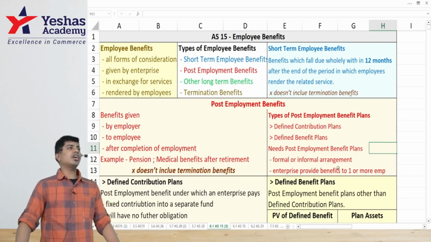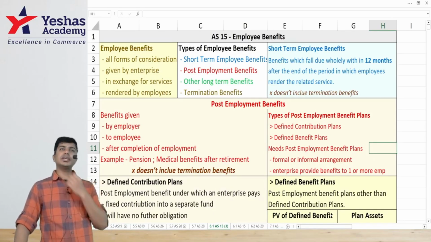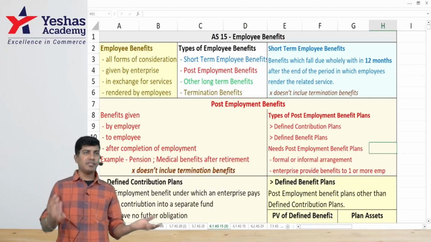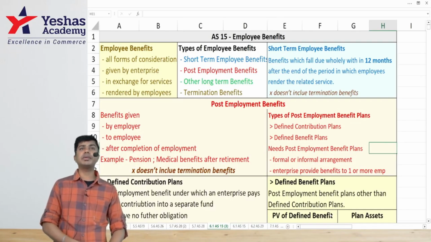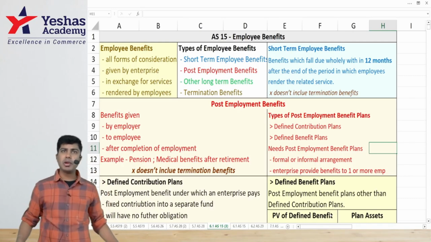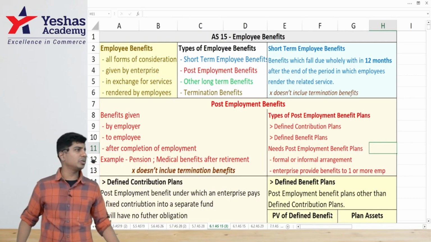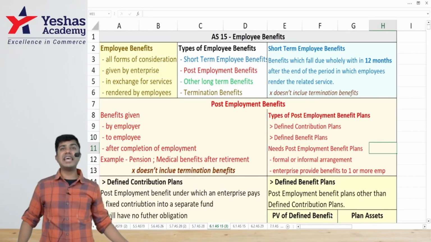Now, when we talk about employee benefits, you have a set of employees working for you. When these employees give their employment services to you, you are an entity. You are not representing the employer. Whom are you representing? You need to pay some benefit to the employee who is giving his blood and sweat to you. When you give, the first thing that comes to your mind is salary.